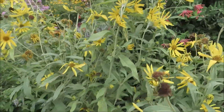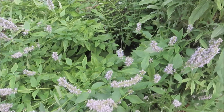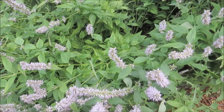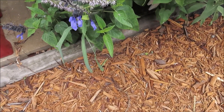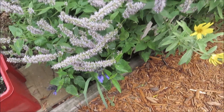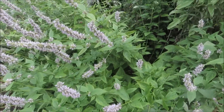The honeysuckle is pretty sturdy, so I don't have to worry too much about it. I had already tied up this perennial sunflower, so it's looking okay and didn't get blown over. But the agastache is kind of splayed out here, so I'm going to have to get that tied up because it's now laying on my black and blue salvia. We don't want that, so I'll have to come out here and get that pulled up and tied up. Seems like I would learn to do that before the storms hit, but I don't.